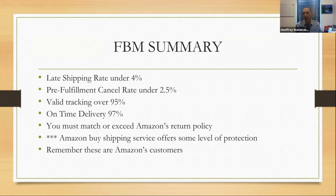But most of us that shop on Amazon realize that we're looking for that fast 2-day shipping timing. And so are Amazon's customers. And unfortunately, on Fulfilled by Merchant, oftentimes you're not able to offer 2-day shipping. And so you're offering a longer shipping window. And that can be a turnoff to a customer looking to buy your product. So you do want to make sure that you set realistic shipping goals or expectations for that customer, because you do have to meet them 97% of the time.